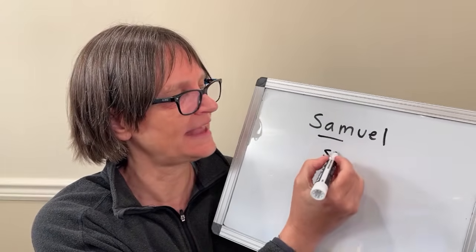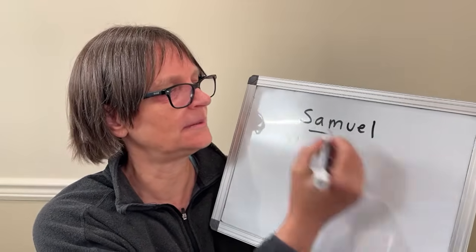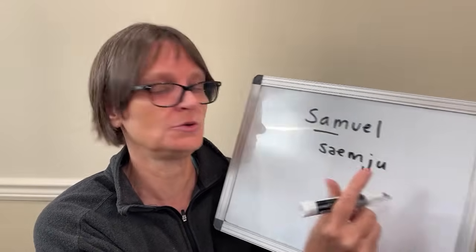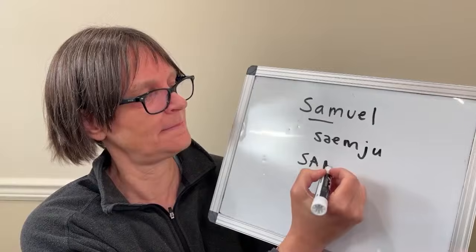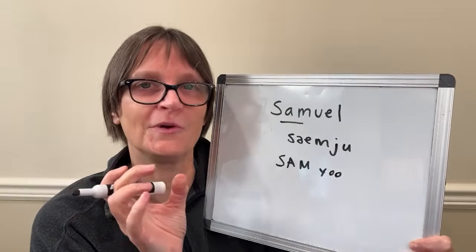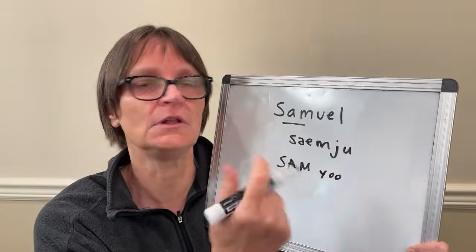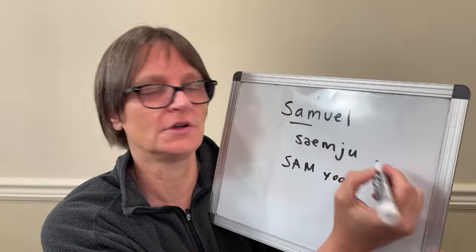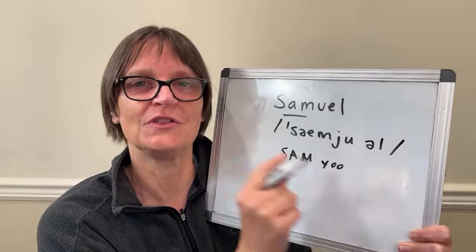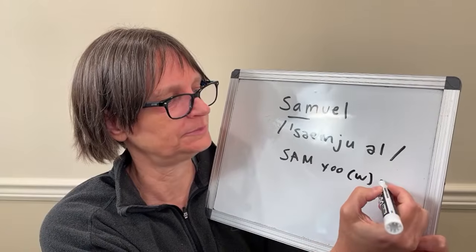In Samuel, the ah vowel, like in sat. And then the U is going to have the y sound and the u sound, Samu. So thinking about it like Sam, you, and then Samuel, we're going to have almost only an L there. Again, kind of that dark reduced vowel, Samuel. A little bit of a schwa there before the L. And because I'm going from a rounded U to the dark O sound, a little W connects those two. Samuel.